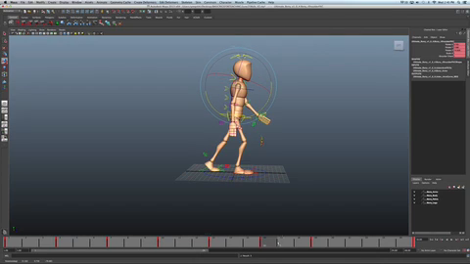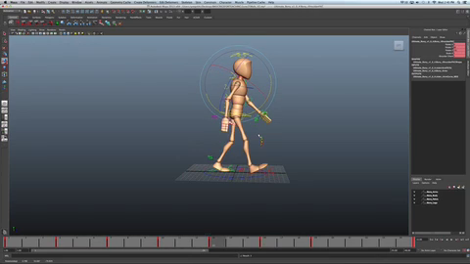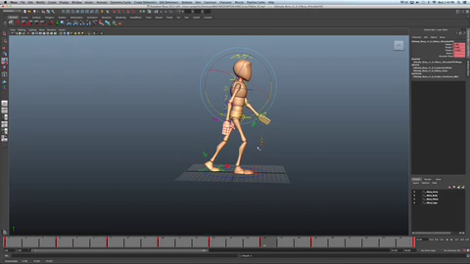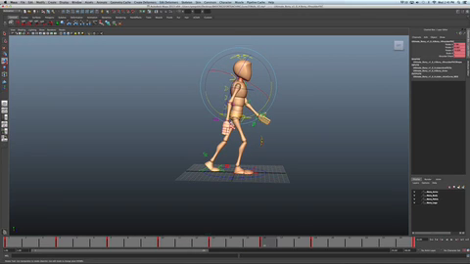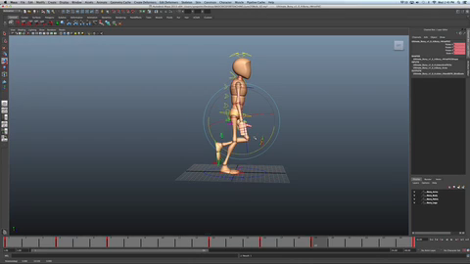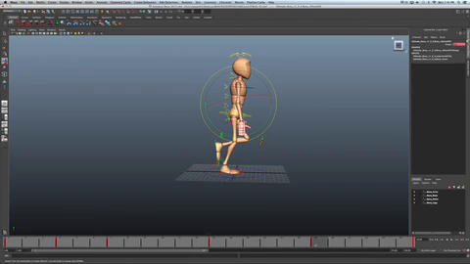So again, the down, favoring 13. Breaking the wrist as it moves forward. Breaking the wrist again. I'm going to exaggerate the pendulum here, -5.